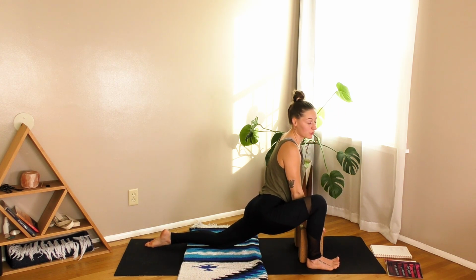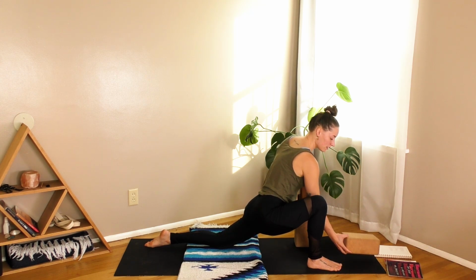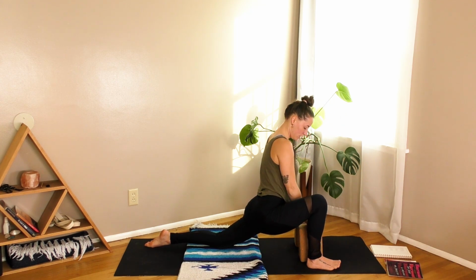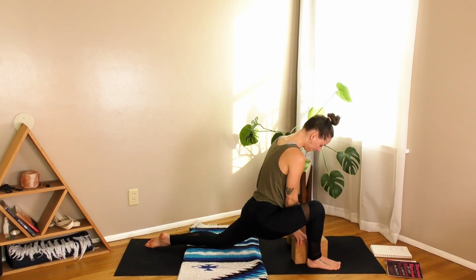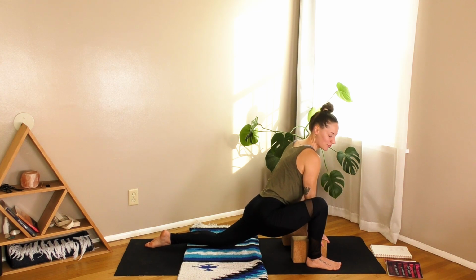Noticing that you have multiple different levels. So highest height is here, medium height, lowest height. Adjust it to your needs. And let's take a moment to kind of settle into this low lunge.